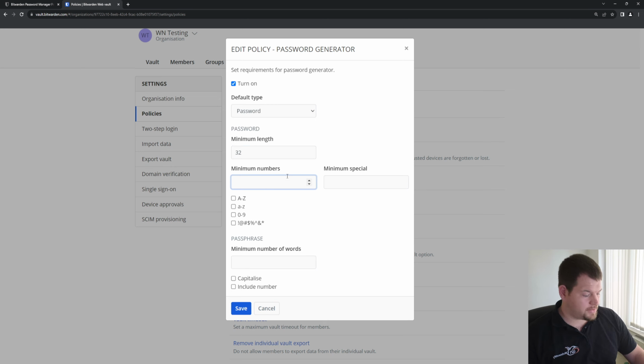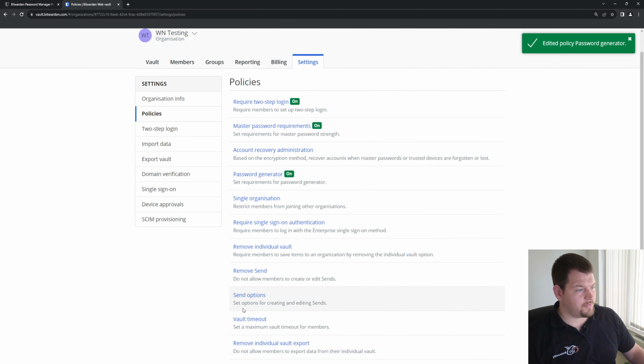Minimum numbers, let's do 8, and minimum special 9. We're gonna check all. And for the passphrase, minimum number of words, choose at least 6. Capitalize and include number, and we can click save.